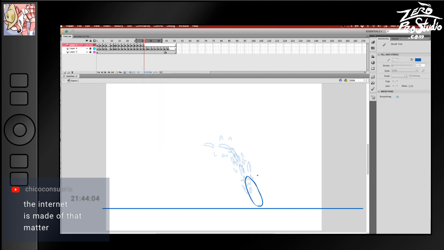Sometimes as I'm going, I think of little details, like giving him sparkle eyes. Not sparkle eyes, there's a different word for this. The I'm-gonna-get-you murder eyes.